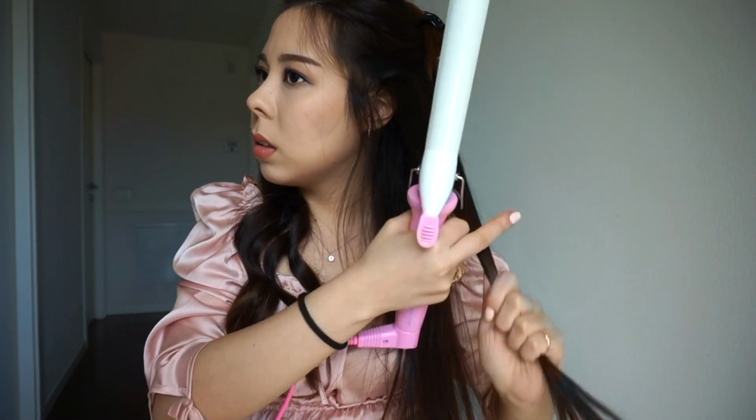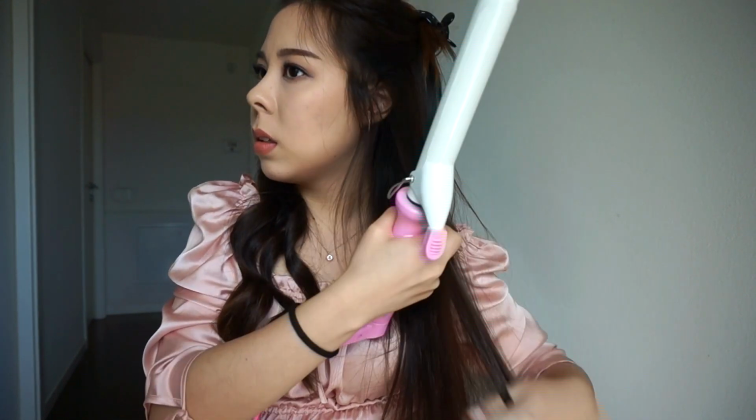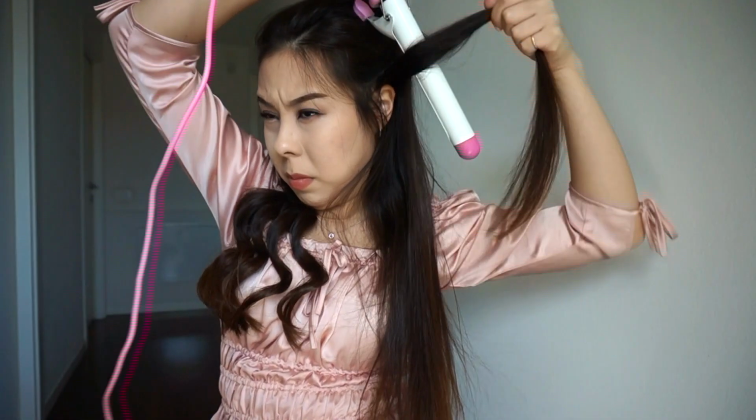And then I do this side. Usually don't get the strands of hair very close to your face, because you want it to blend with the hair on top of your head. So always away from your face. And then I squeeze it, because the hair is gonna set when it's not as hot anymore. So yeah, and then I just keep going like this until I finish all the hair.